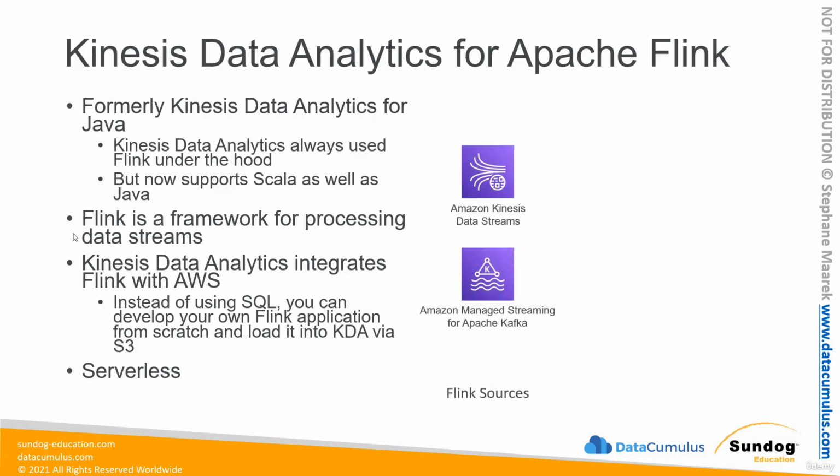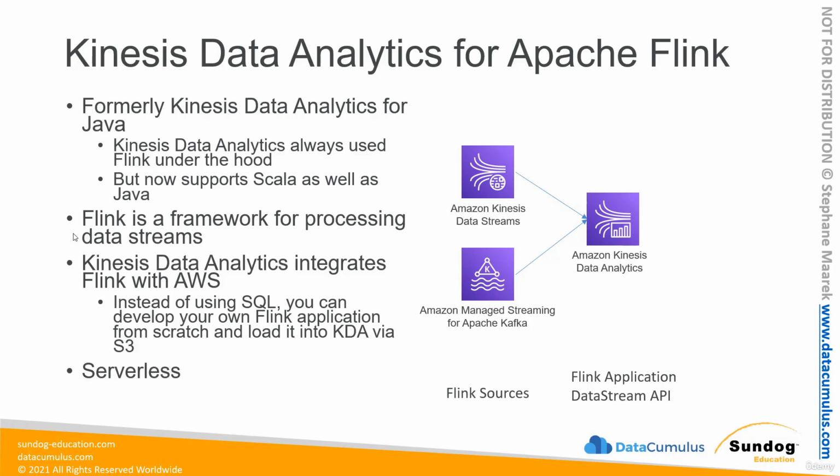Conceptually, Flink starts with something we call sources. And sources are what they sound like, where your data is coming from. And in Kinesis Data Analytics for Flink, you can have a Kinesis data stream, or you can also have Amazon MSK, managed streaming for Apache Kafka, as a valid Flink source. Those then get processed by your application. Again, you just dump your application in S3, tell Kinesis where it is, and it can run that as an Amazon Kinesis Data Analytics job.